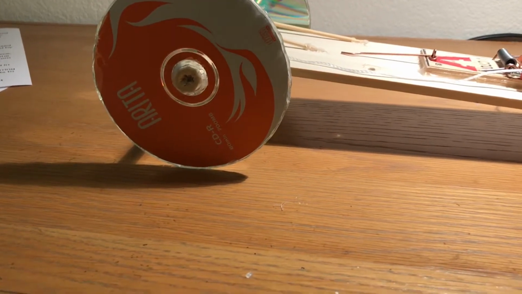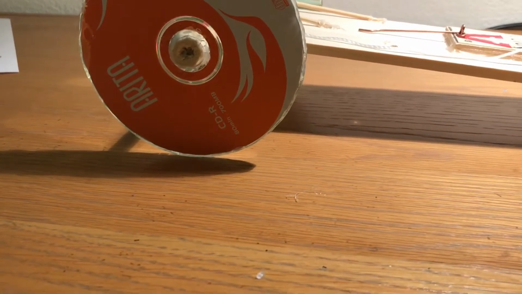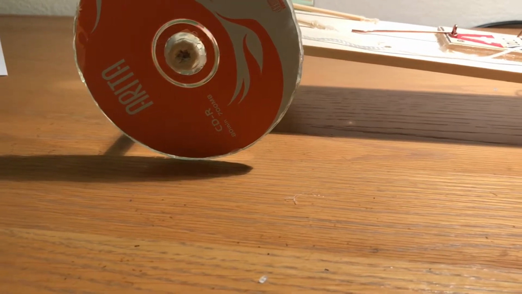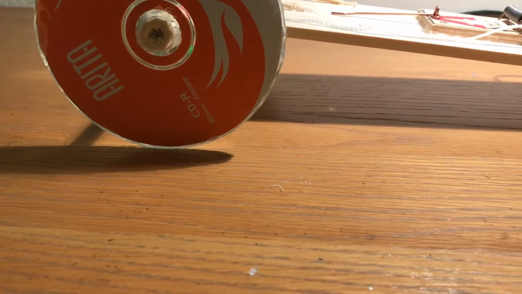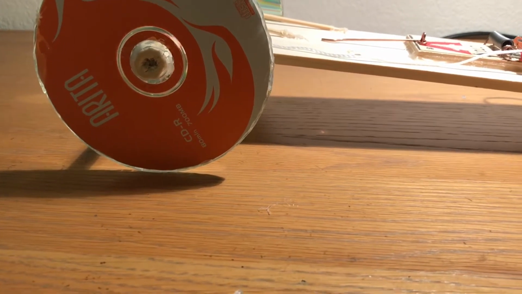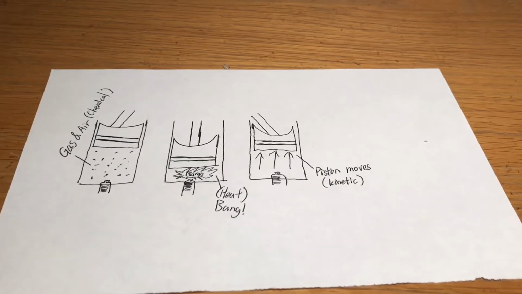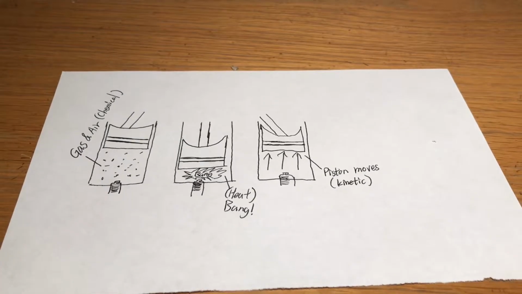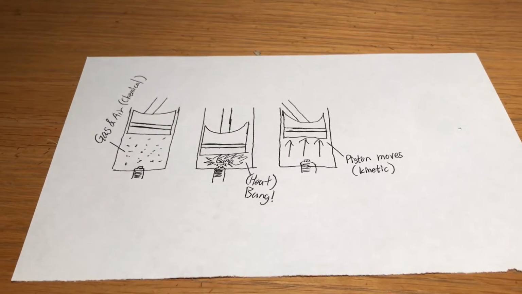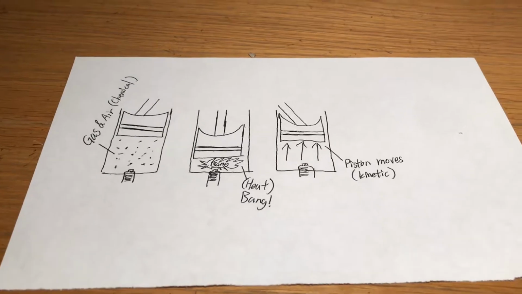For Newton's third law, it states that for every action, there's an equal and opposite reaction. So that is shown in the wheels when the wheels push the car forward and the road is going in the opposite direction. For the energy transfer example that is not my mousetrap car, I've chosen a reciprocating engine.